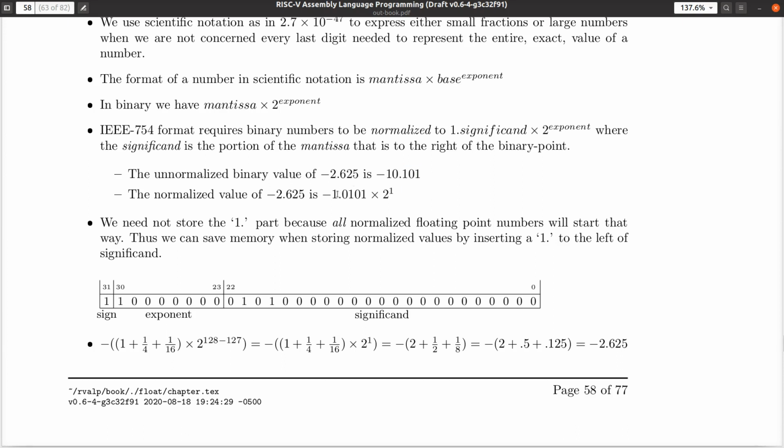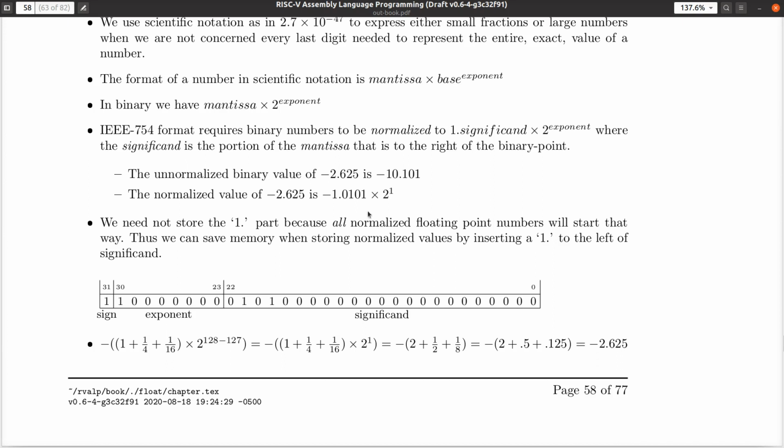Okay, great. If you want to normalize that, you can have only one digit to the left of the binary point, just like in decimal, which means you now have to remember to multiply it by 2 to the first power so that you can move the point back over here, to get back to this number if you wanted to print it out in binary. So 2.625 in decimal, converted to binary, normalized, looks like this. Because you got 1 point something, which is the significand, the thing to the right of the binary point. 1 point, the significand, times 2 to whatever power is needed to move the point.